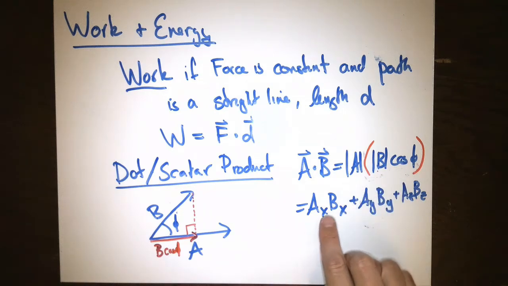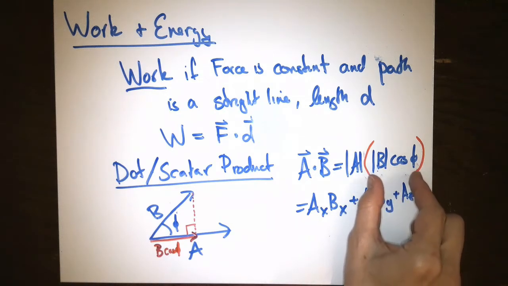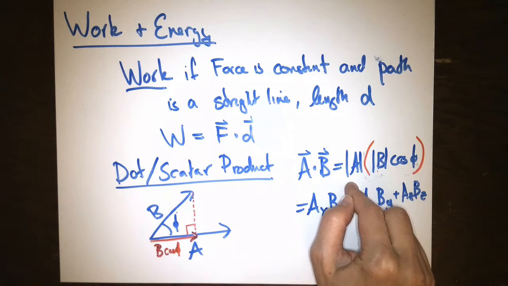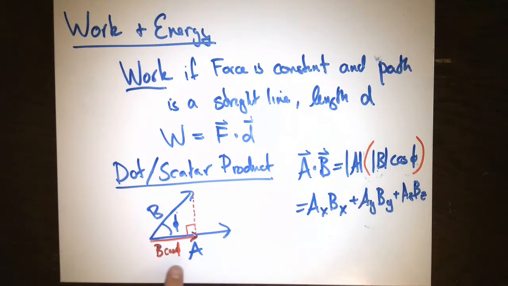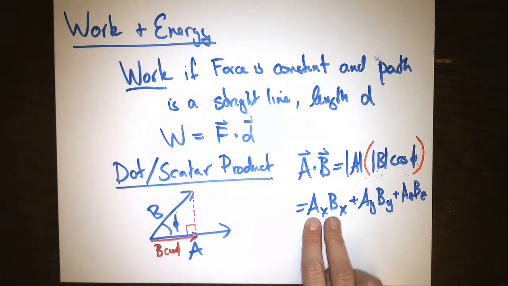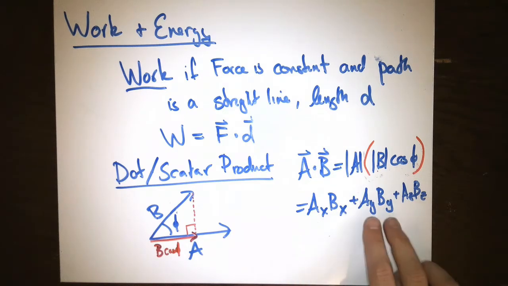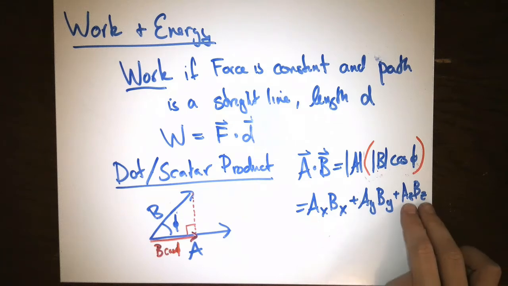And of course, now that we know that what we're doing is finding how much of B is parallel to A, it actually works the other way around. We could flip those two magnitudes and look at the piece of A which was parallel to B. Well, we also see that's happening here. We're taking the x components, they're parallel, or anti-parallel. In this case, it's the same thing. They're on the same axis, those x components. So are the y components and the z components.